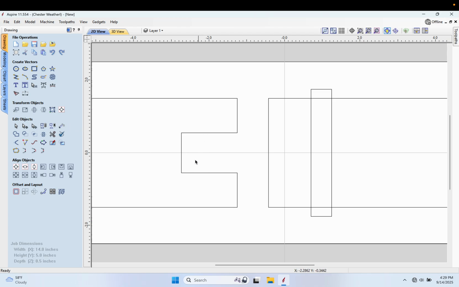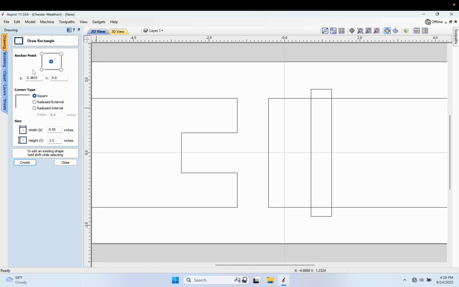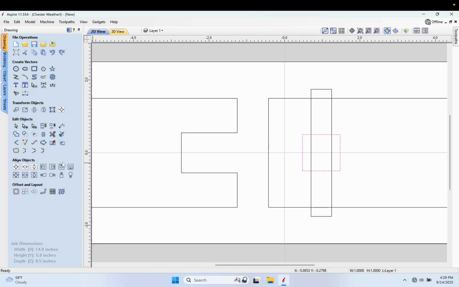We made it 1.1 wide. Well, we're going to make a box here that's 1 inch. So we're going to click on the rectangle drawer again. We're going to type in here 1 inch, and why not just do 1 inch by 1 inch? That'll be easy enough. We're going to hold this up here, and when that little dot or a bullseye appears, it's going to be centered exactly inside of the other rectangle. Now we can close this, and we're going to go back to that trim tool now.